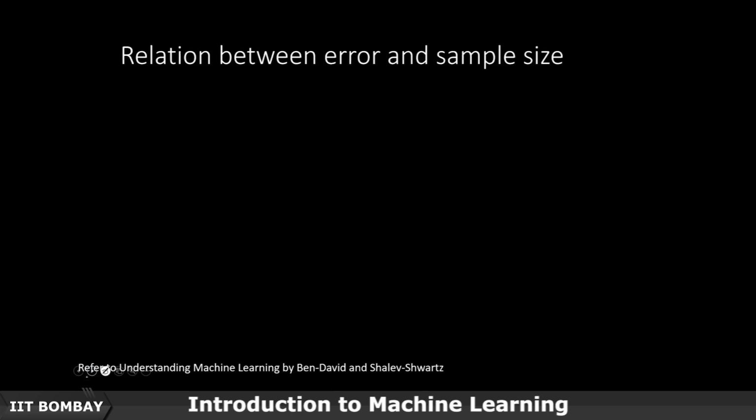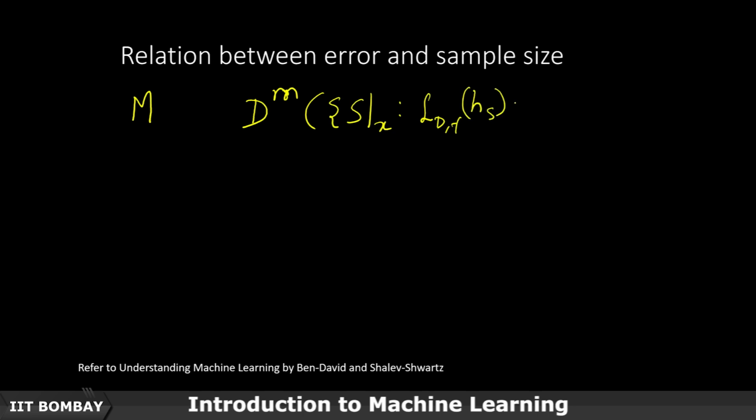So how we get there is that, let us say we now want to estimate the probability of this sample size M, which is D to the power M, because we are drawing M samples. This S is drawn from X, such that L_D(f) of the hypothesis that was fit on S gives an error greater than epsilon. So this is the probability of having a misleading sample. Now this is going to be less than or equal to the sum of individual samples. Why? This is based on P(A union B) being less than or equal to P(A) plus P(B).